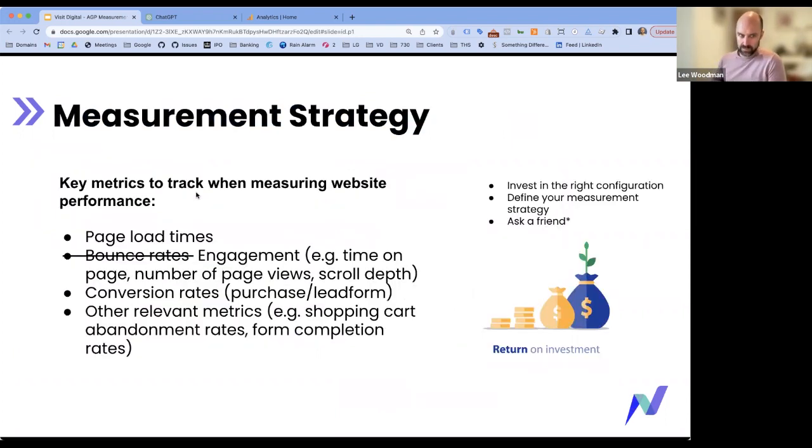Okay, so probably the first step is a measurement strategy for your business. So you want to be thinking about what's your end game. Are we measuring sales, leads, signups, whatever the goal of your business is, you need to be thinking about, right, what's our measurement strategy going to be for that? And what are some of the key metrics that we're going to track when we measure that performance?